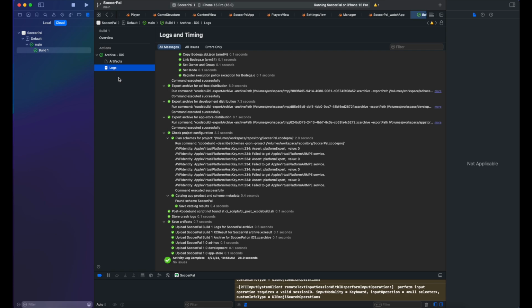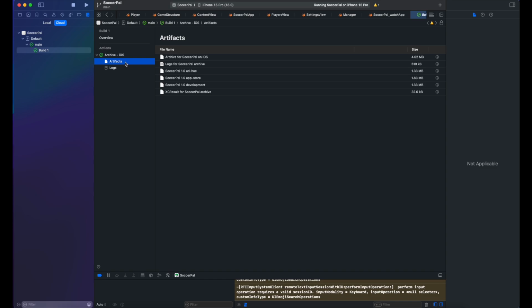But we never told it to do anything with this build. So what happens is it shows up in archives, so we can download these. Like we can download the archives, the log. I'm guessing these are just different variants of the builds. But anyway, we can download this, but of course that's not really what we always want to do. So what I want to do is I want to come back and edit our workflow.